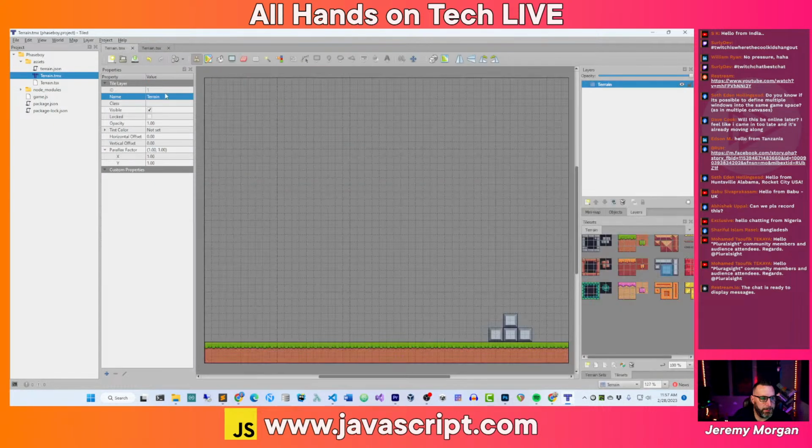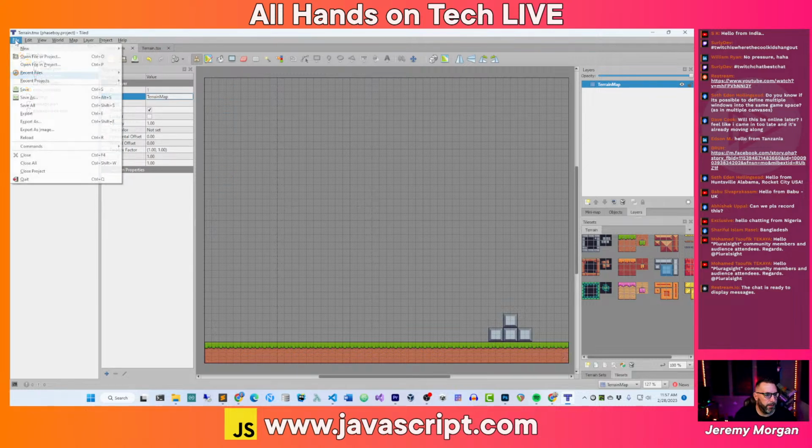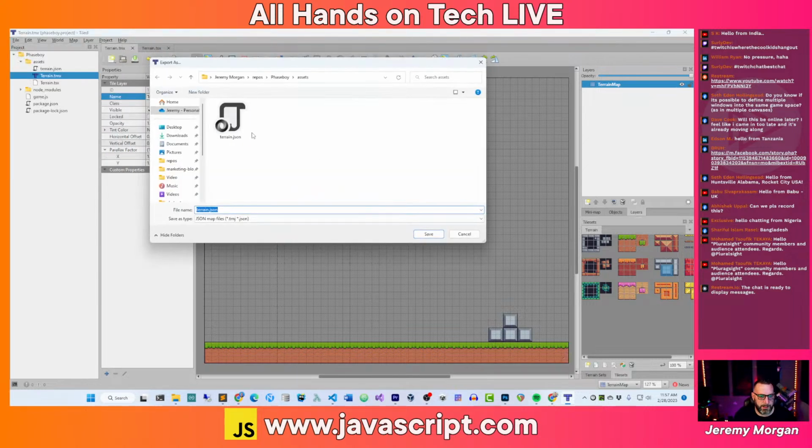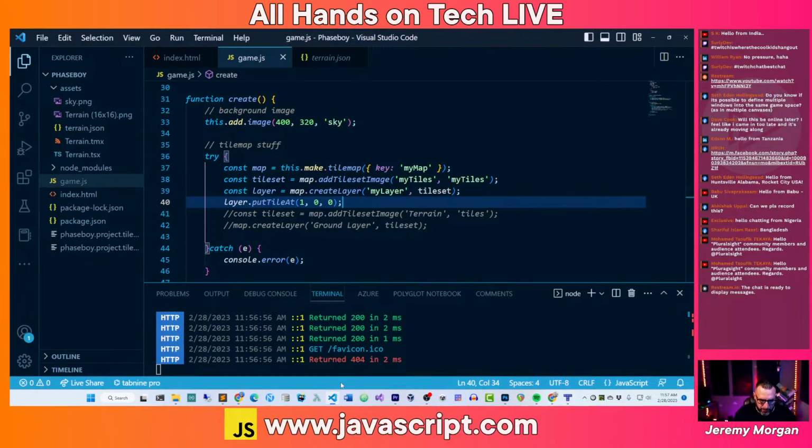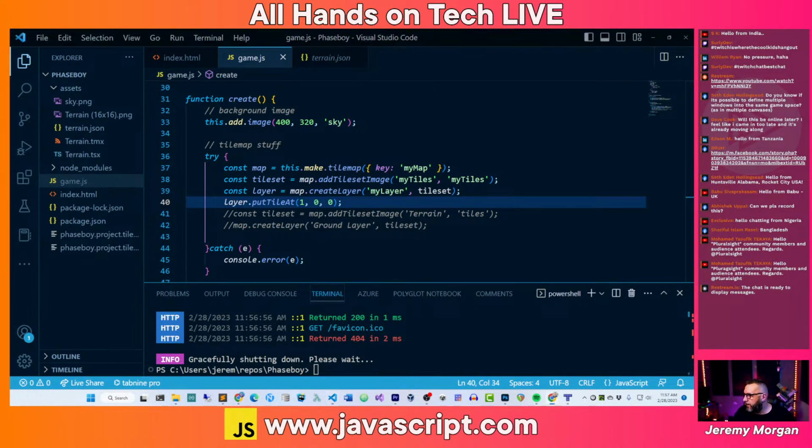Terrain, name is terrain. We're going to call this terrain map, so it's not as confusing. Terrain JSON, we need to go in here, shut our server down. Sure, why not?